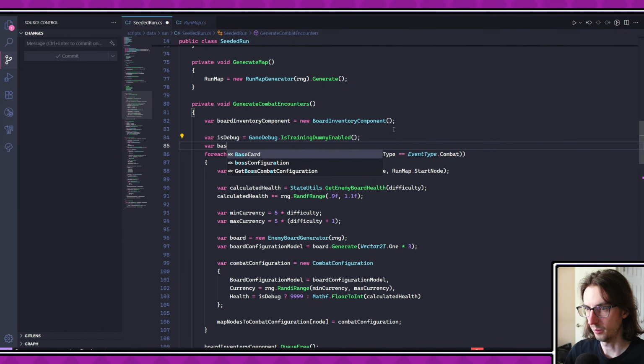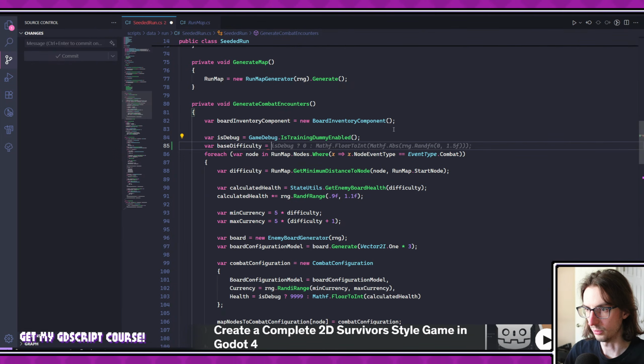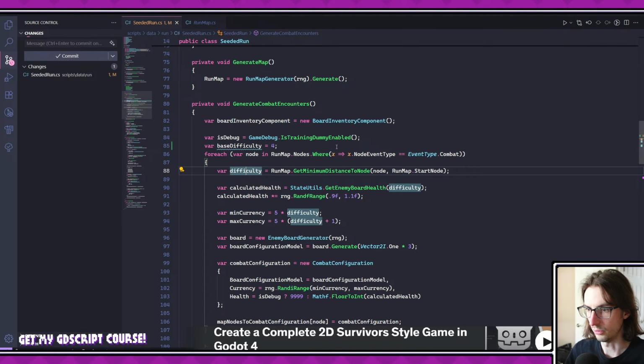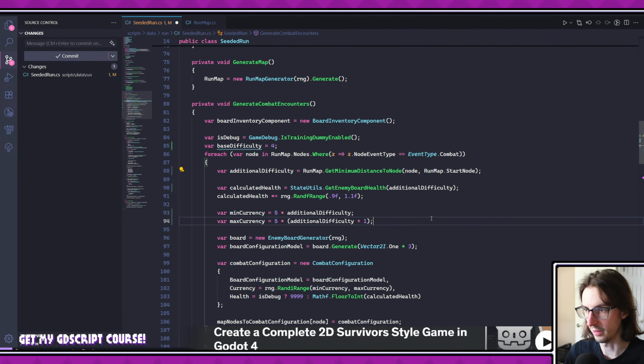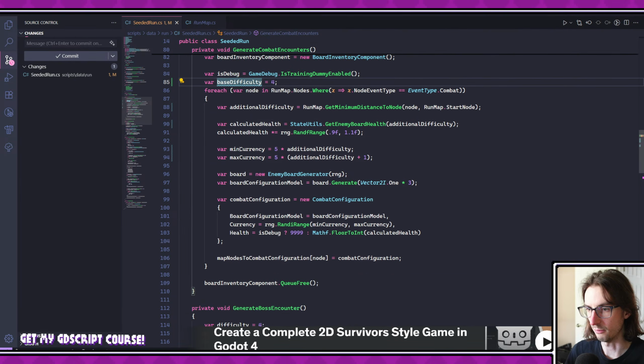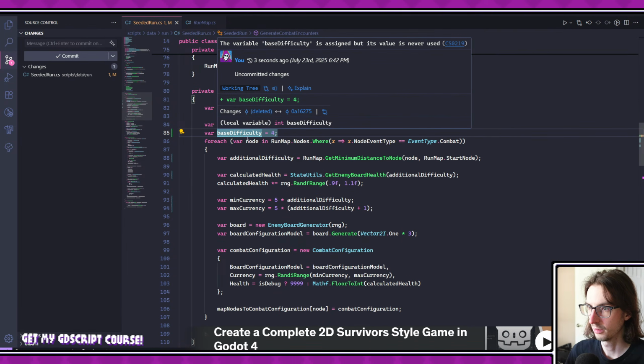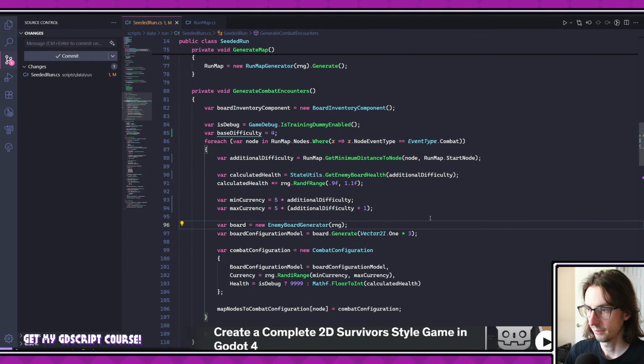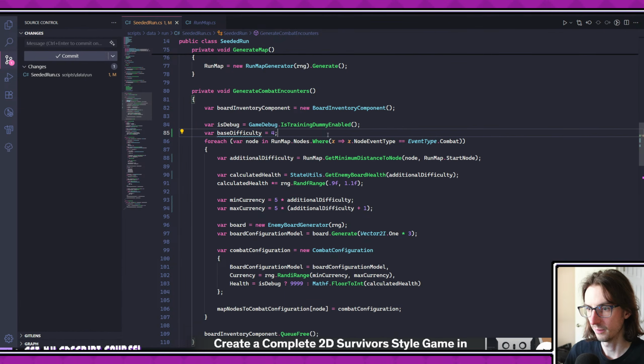Base difficulty is equal to 4. We'll do additional difficulty is equal to that. We'll also add some fudging. Well, do I want to do this in here?